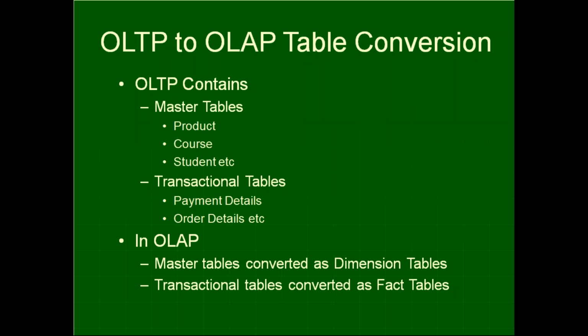Whenever you make the payment, who is the person who's going to be joining a given course: student ID, course ID, what amount he has paid, a lot of things. So we can say admission table, or registration table, something like that. The payments table, registration or admission table is called a fact table, or known as a transactional table. Or you may have a sales table or orders table in the case of the Amazon example. Clear? So master tables are converted into dimension tables and transactional tables are converted into fact tables. This is a simple way of understanding OLTP design to OLAP.